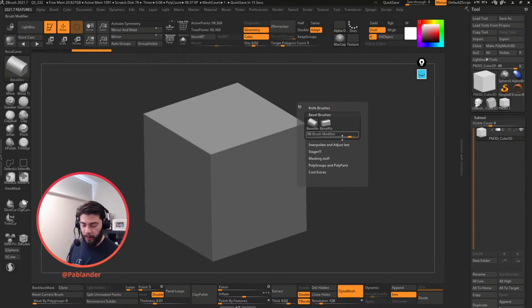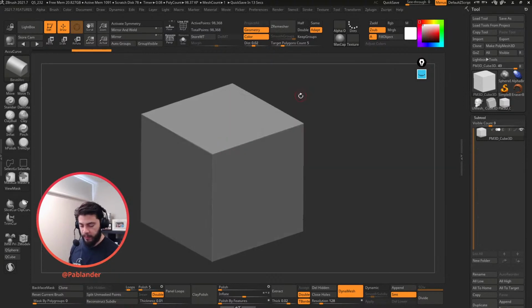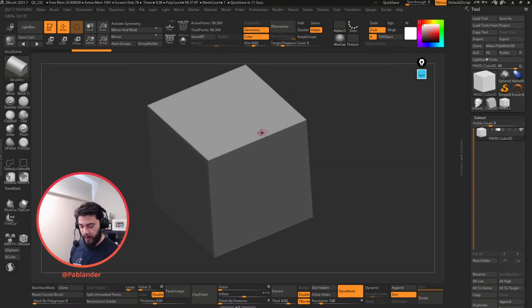Let's do it with a small brush size, right? I don't have to hold Control or anything. I just click and drag, and the distance between these two points, these yellow circles with a green indicator, tells me the distance of that new bevel.